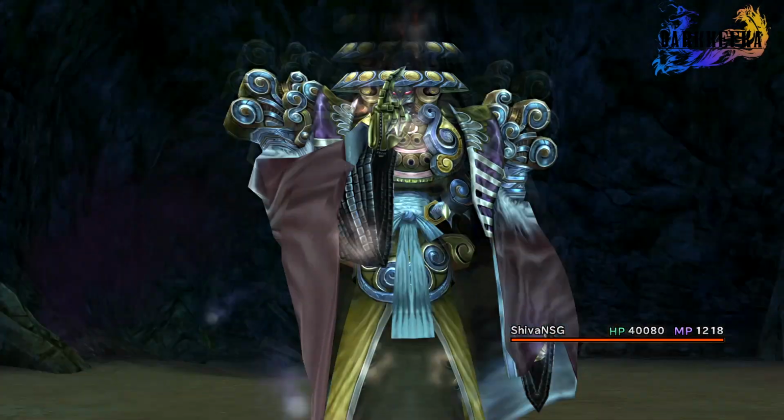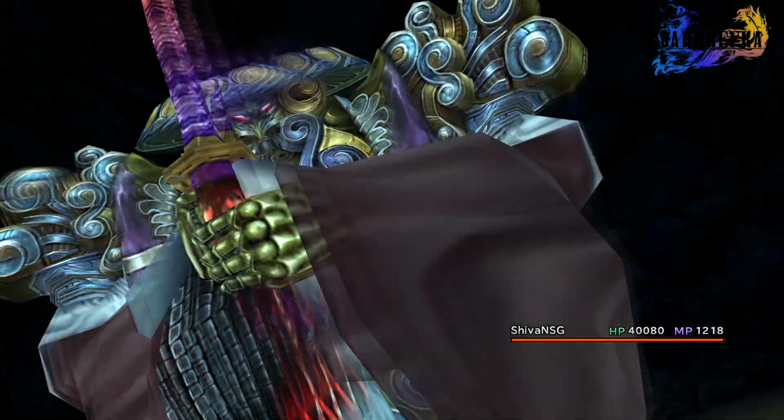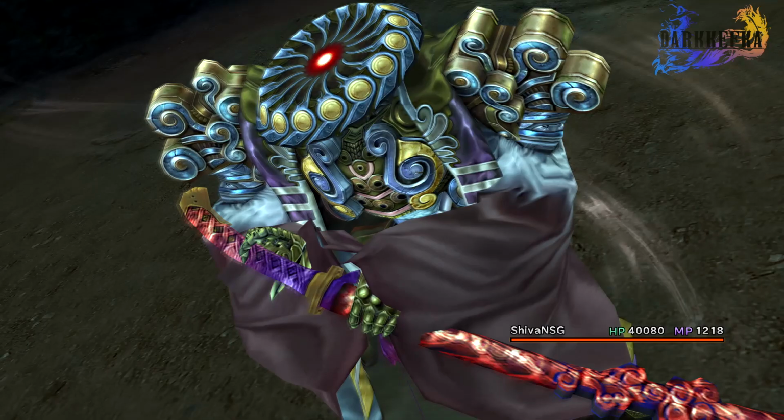Just remember to keep your Aeon's magic defense no higher than 100, because after the slug, you really don't have to worry about magic defense anymore.